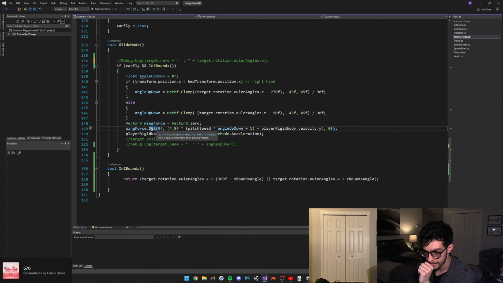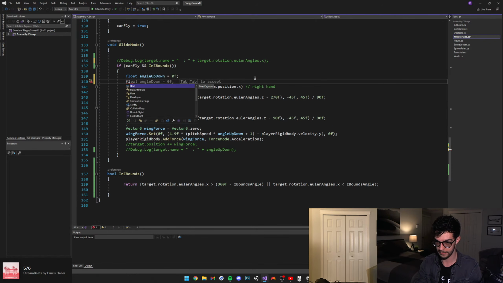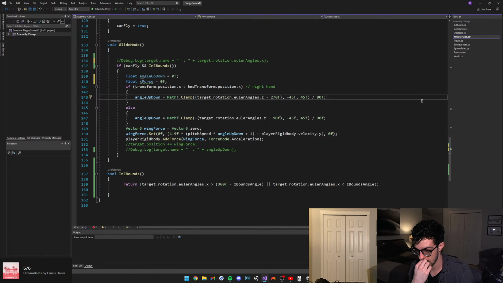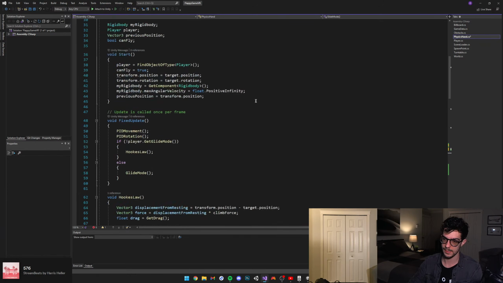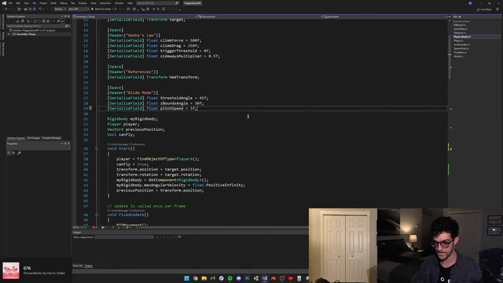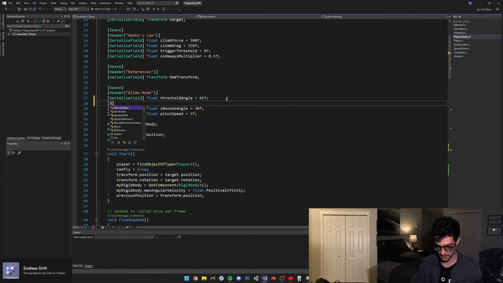Wing force. So we want to add X force. So let's create float X force equals, initialize that. And the, grab X force. Serialize field.